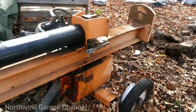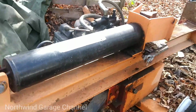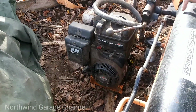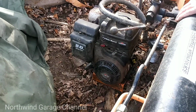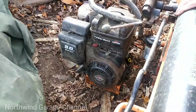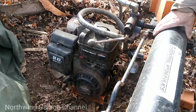It's had a long history with us. I think we've had this thing about 15 years. It's been a good machine, made in China. They don't put these Briggs & Strattons on them anymore. They put the China Honda knockoffs on them now, the Predator engines or whatever they are. They have several different knockoff engines they put on them. But so far it's been an excellent machine, and I don't baby it in any way. I don't mollycoddle it in any way.